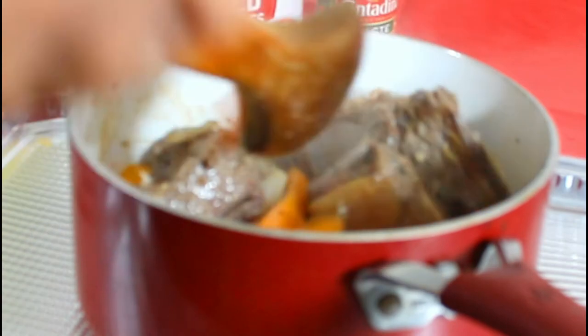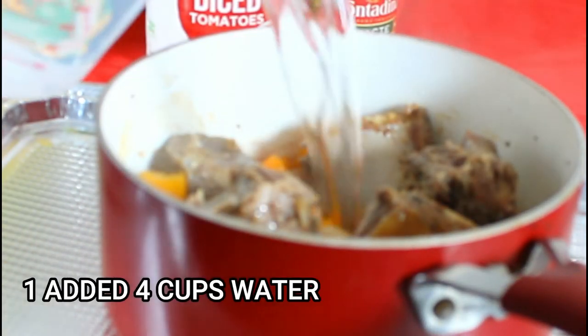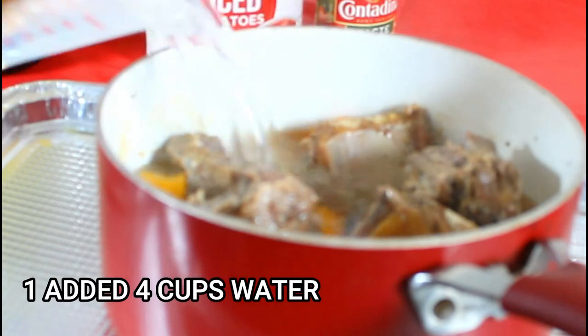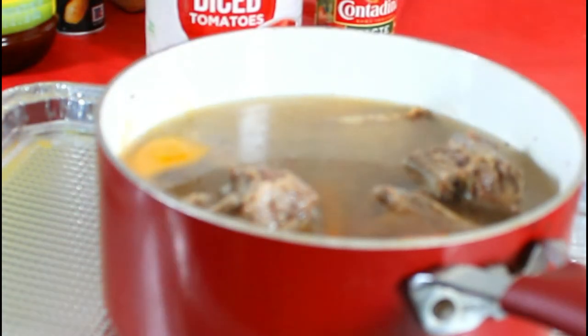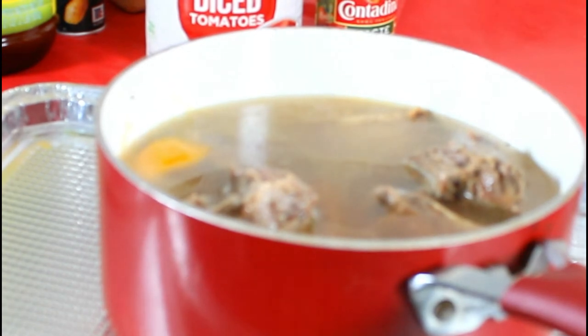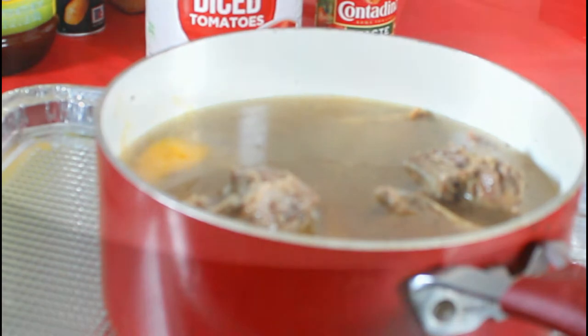So the meat has steamed in its own juice. I'm going to put some water in there. And I'm going to cover it and put it back on the stove to cook. Now we're going to move on to making the gravy.